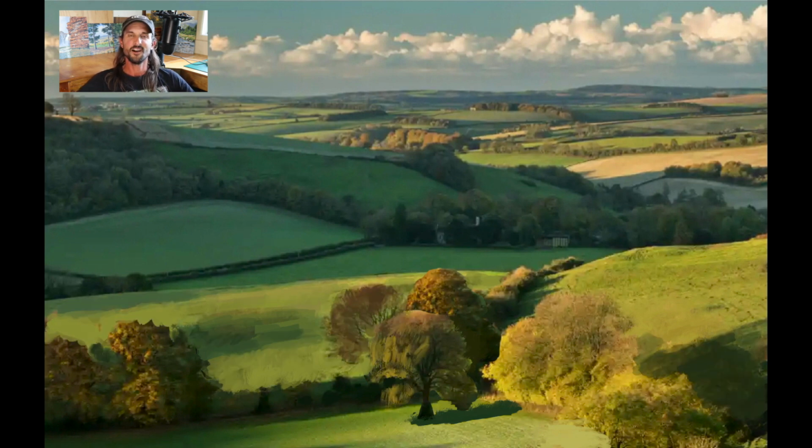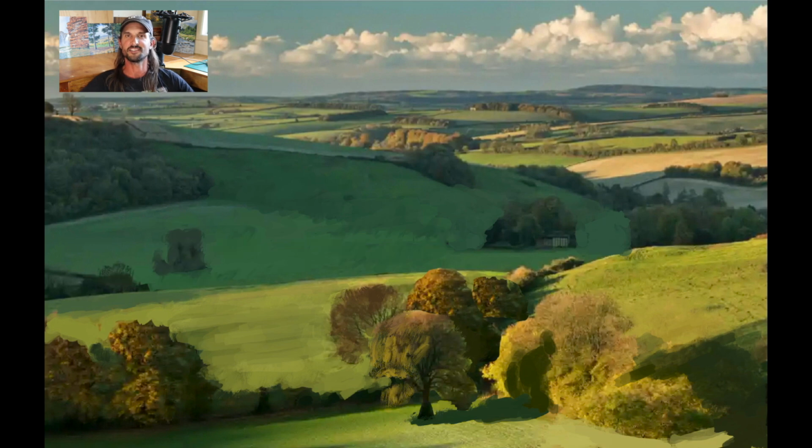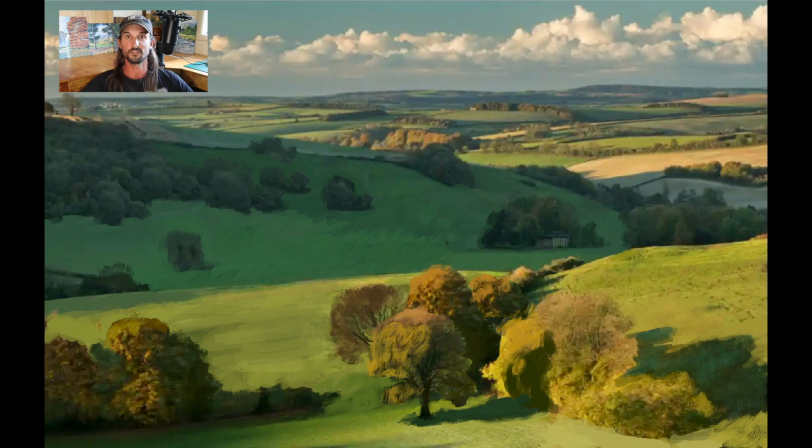But what I did was I started to move things around. So I started to move this row of trees, and I created a group mass of trees here in the lower foreground on the right side of the painting. So getting rid of some of those lines. Then I created a secondary focal point here in the midground. I also got rid of the lines of trees also in the midground and created some more random masses in there.